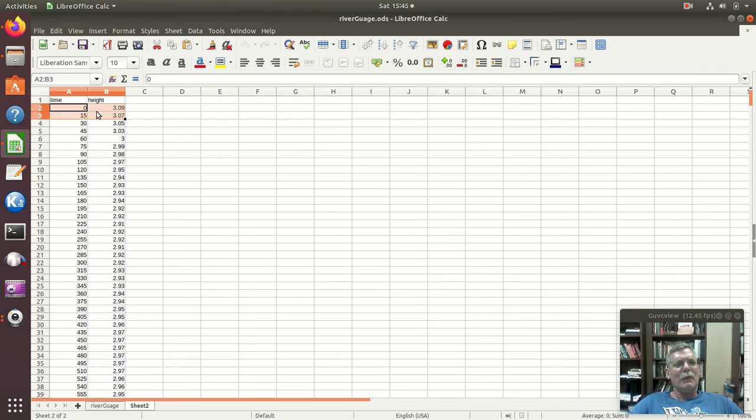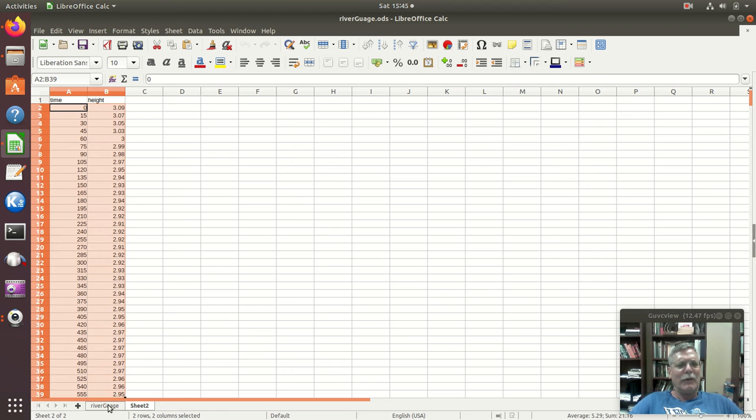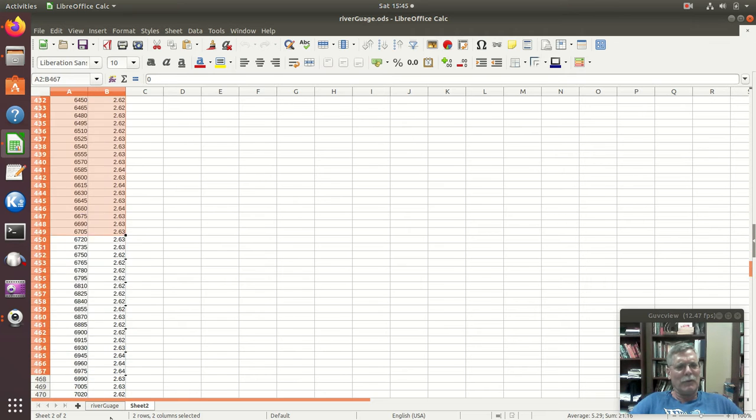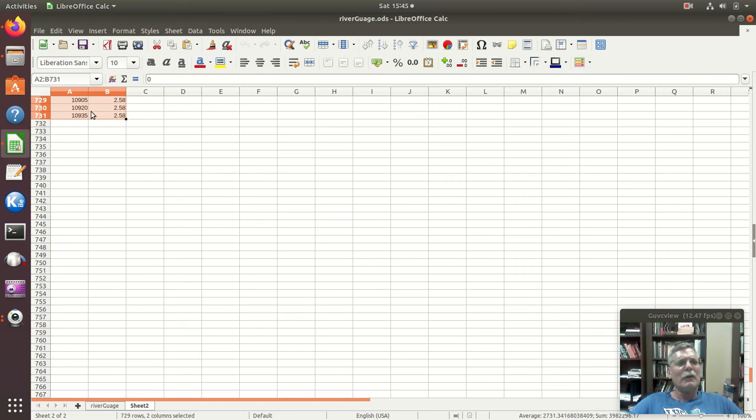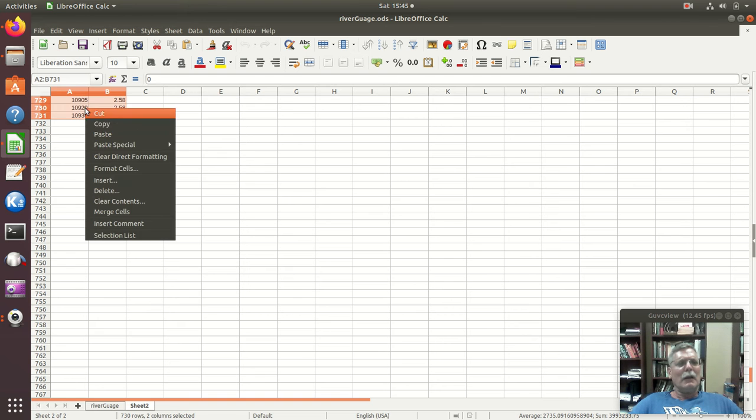And so this is a lot of data. And you know, you thought maybe the 365 was big. Well, this is really big. I think this is maybe 700 lines or 800 lines or something like that. So I'm highlighting all of it. Yeah, 730 lines of data. Okay, and I copy.